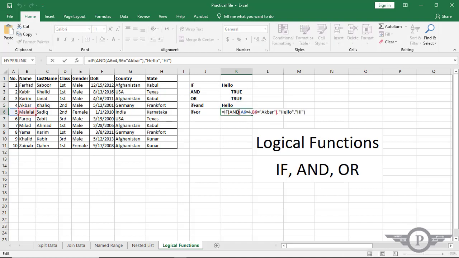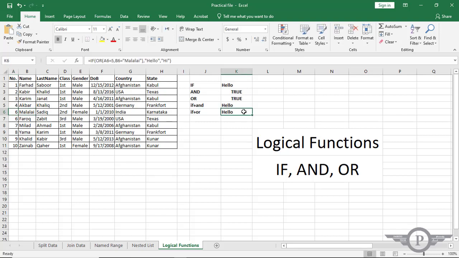Now coming to the fifth one, how the OR works. Because this still needs a little modification, we change this formula to OR. E6 must equal 5. We modify all these formulas to Malalai. Same to same, but in this case the formula requires one of these two cells to contain the correct value, and that will print hello. If both of them get the wrong value, this will change to hi. Let's change the first value to 6. 5 changes to 6.